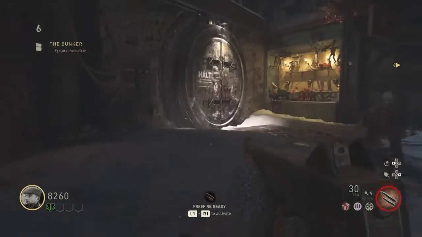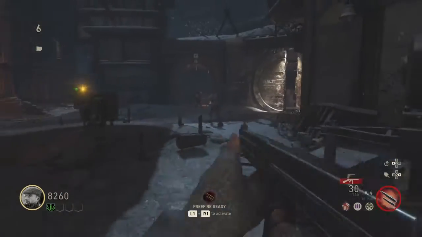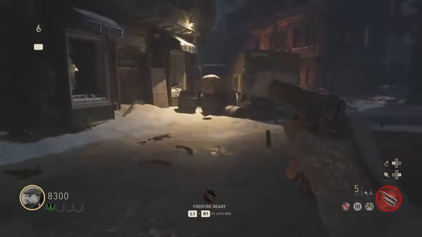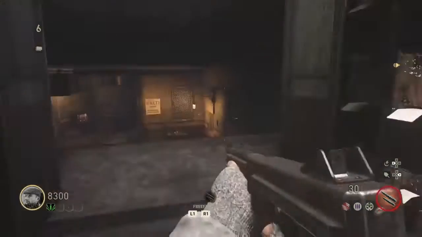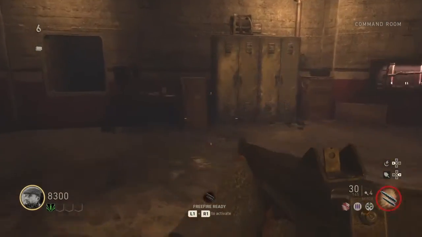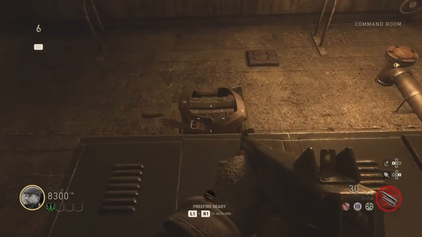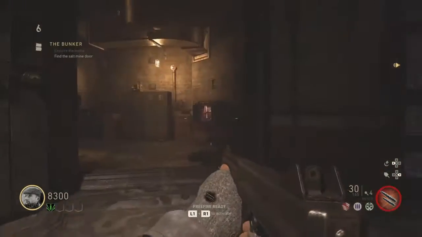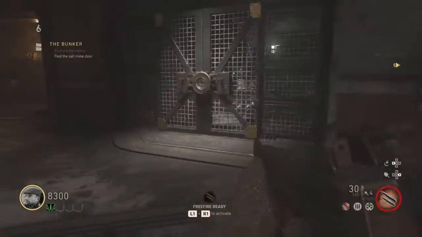Explore the bunker. Here we go. That looks like it's important. It's probably not, but it looks like it is. Ooh. Hello. Find the salt mines door.